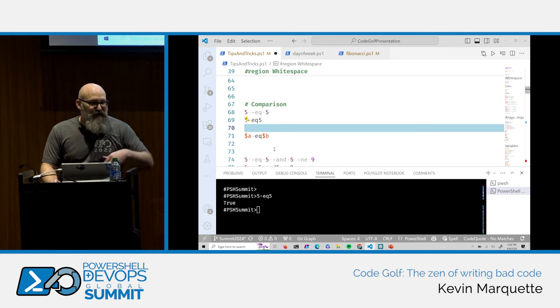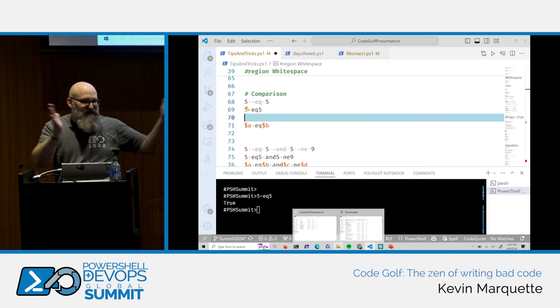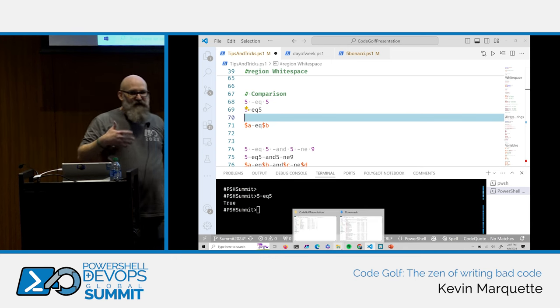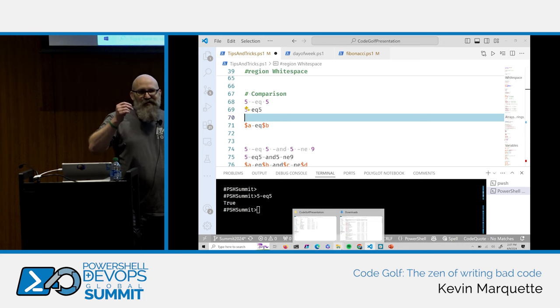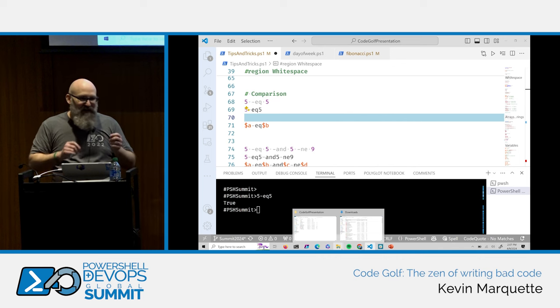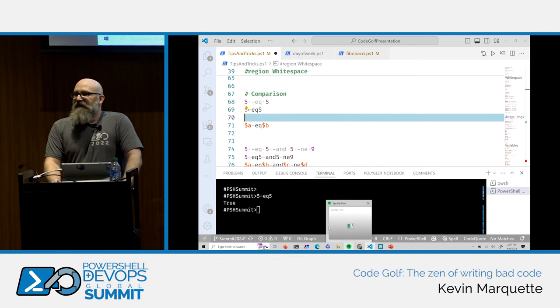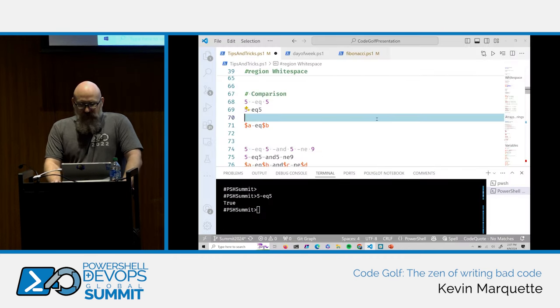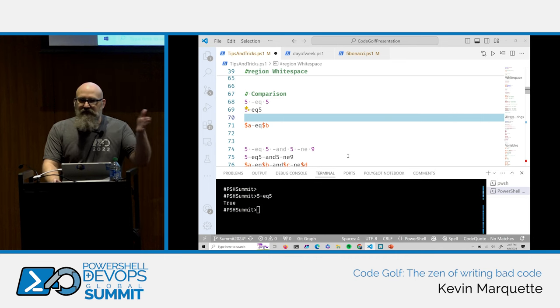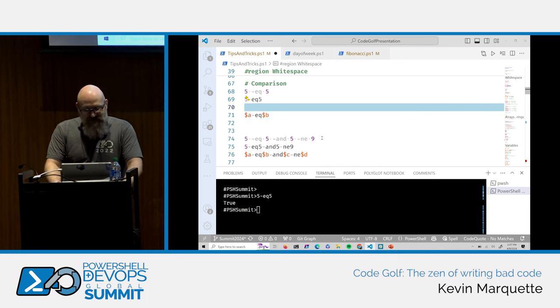And then you can chain these, right? So your AND operators, your OR operators, we just start mushing stuff together wherever we see spaces. In fact, that's the best tip to start with: you see a space, delete it, and see if your code still works. I discovered so many things, like, I don't think I need that space. And no, I didn't. The ternary operator annoyingly needs spaces between a couple spots. But other than that, I feel like I don't.